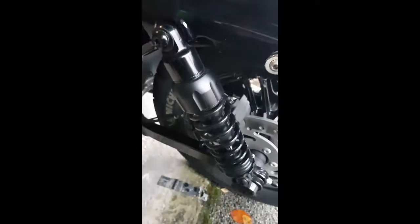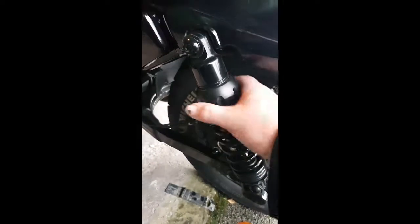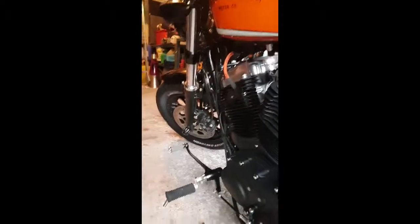It's a whole little group. Shocks, slightly different from standard. These are 440s progressives. Nice and easy to adjust. It's just a twist on that, so there's no spanner involved. And a derby cover, so it goes with the orange theme on the bike. And a little addition down here, you can see on the caliper, we've just got the little caliper covers. Another neat addition, really sets the bike off.